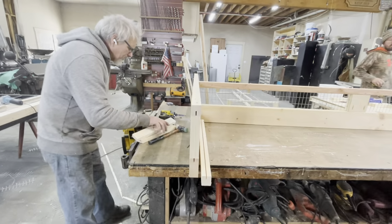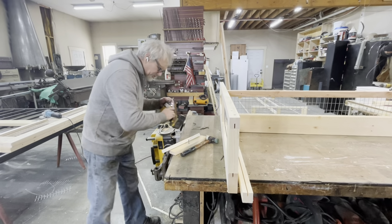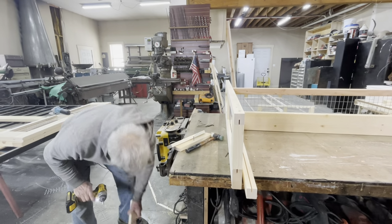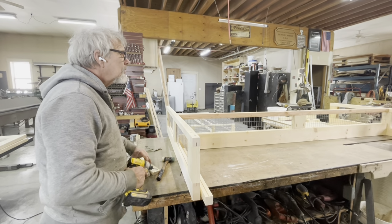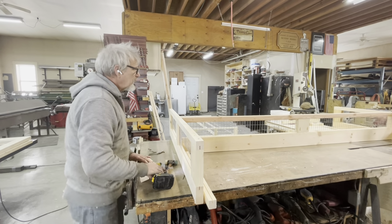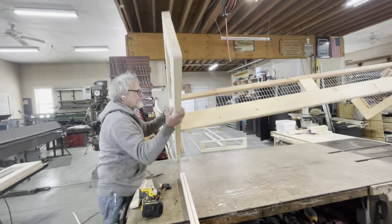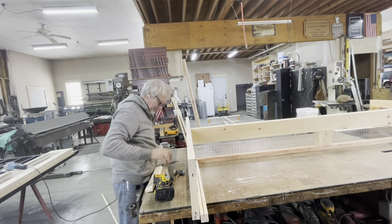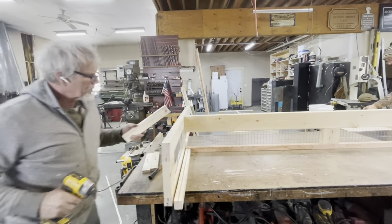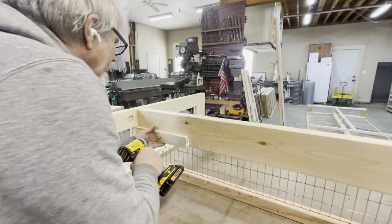Alright. Now, you gotta have 15 different kind of screws. Change over to a Phillips bit. We're doing this upside down. Flip this thing over. And then we're screwing this guy here to the bottom.